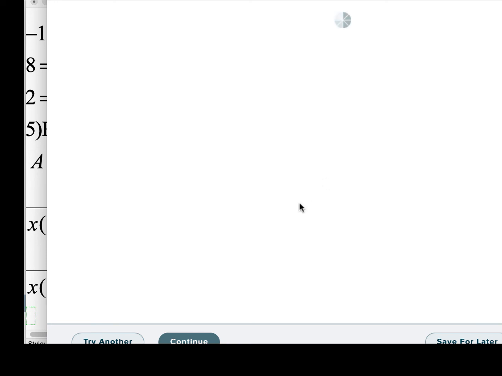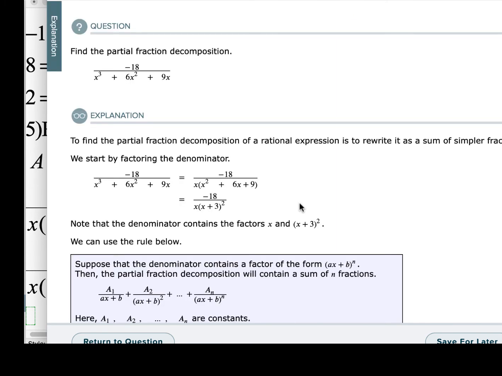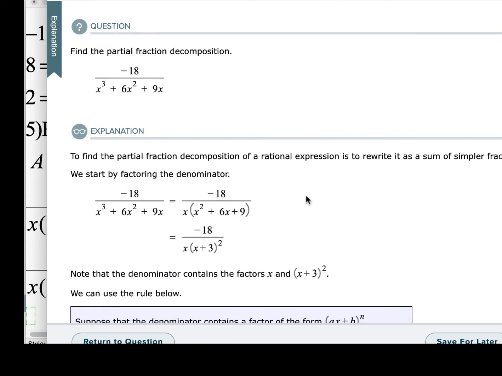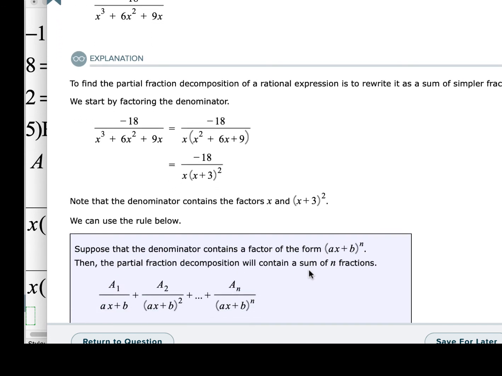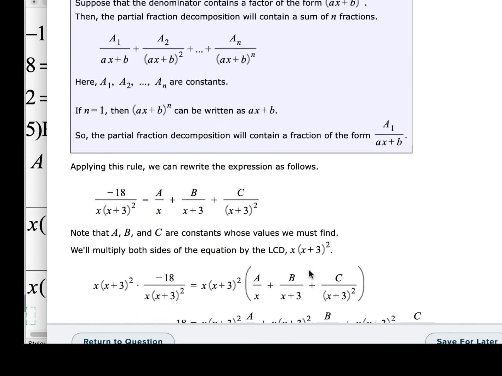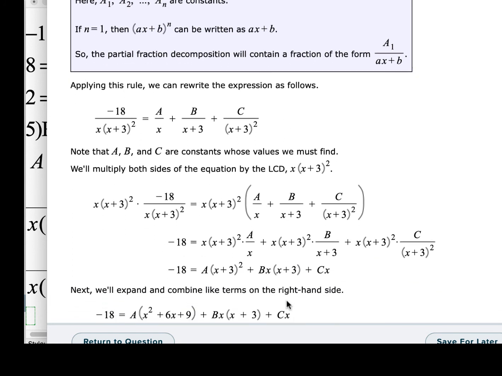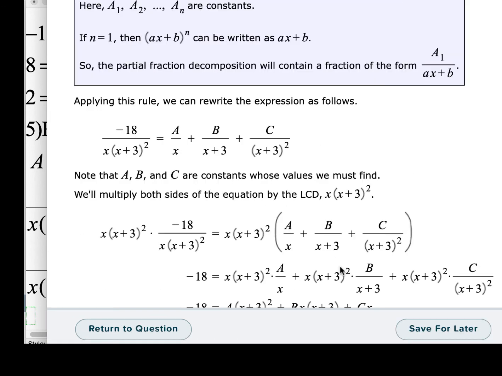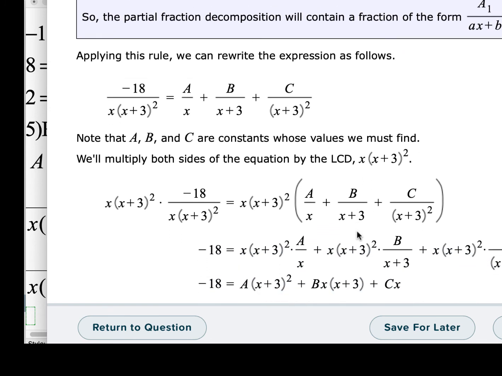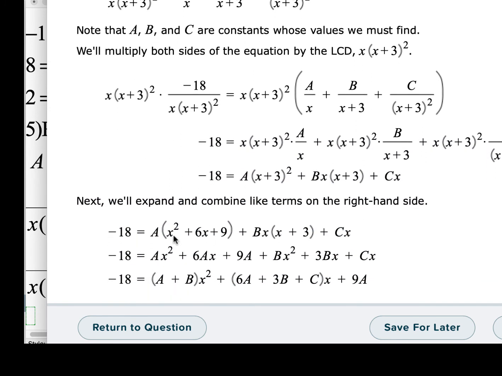explanation and show you that there's another way that you could do this problem. So another way to do it after we factor is to, again, clear the denominators. And then at this step right here, where we substituted in the values for x equal to 0 and x equal to -3, instead we're going to multiply everything out and distribute. Let me make this a little bigger so you can see. And so when we multiply, we'll get ax squared plus 6ax plus 9a plus bx squared plus 3bx plus cx.